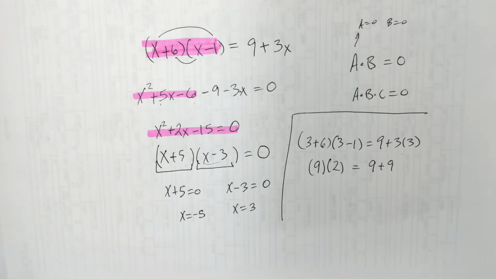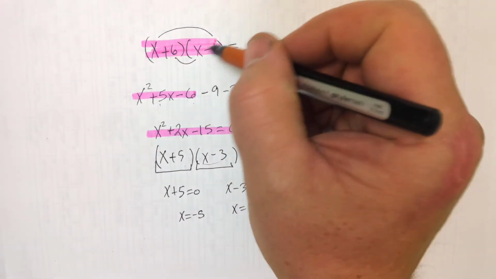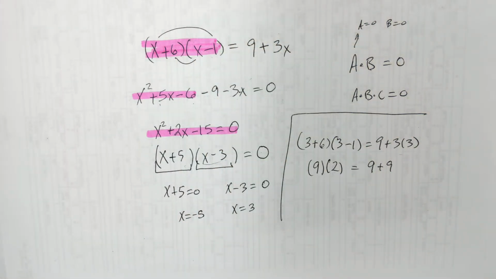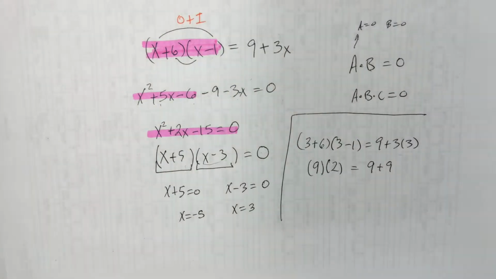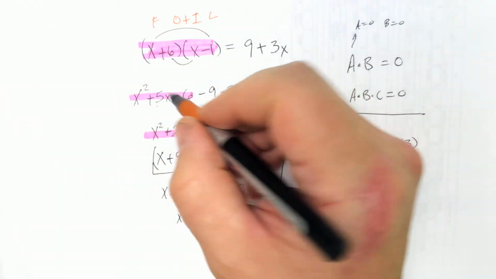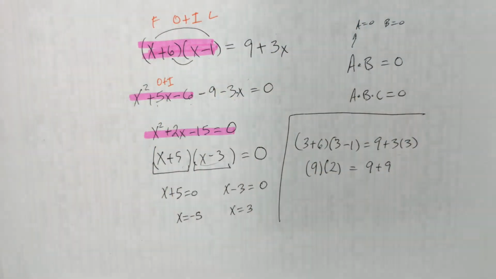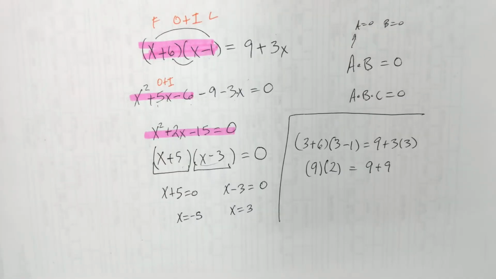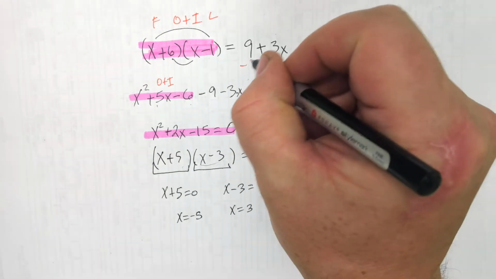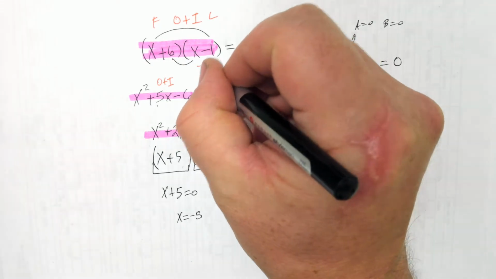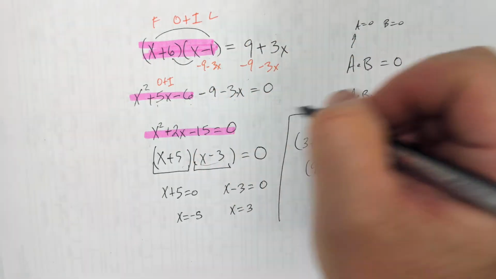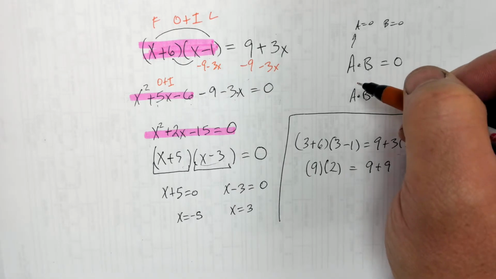But where does the 5 come from when multiplying? Well, because the outside is negative 1, the inside is positive 6. Do you remember the OI in FOIL? This is the OI right there. The outside plus the inside. Are you confident with that part? And then at the same time what I did is I subtracted 9 and I subtracted 3x from both sides, and that's where I got those right there. And then I just combined like terms.